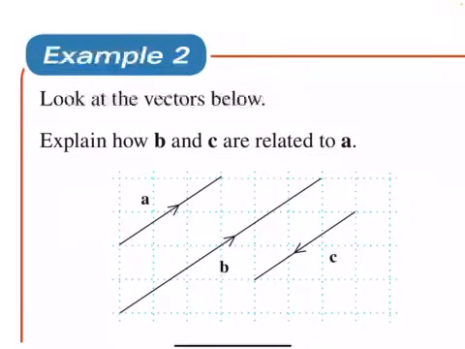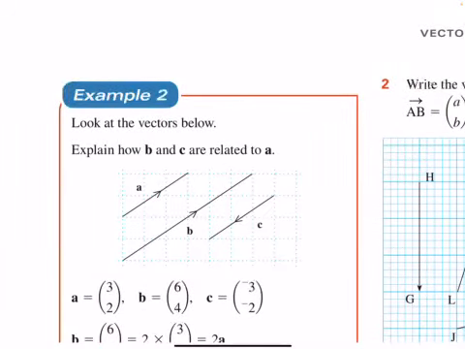Now, sorry, we forgot about B. Twice of A, yes, correct. So, the vector of A was 3, 2. And the vector of B is 6, 4. So what did I do to the vector of A going to B? I multiplied the vector, meaning it got longer. Think of it in physics: I'm going at a speed of 30, I want to go 60. You doubled your speed. Vectors, extremely easy.